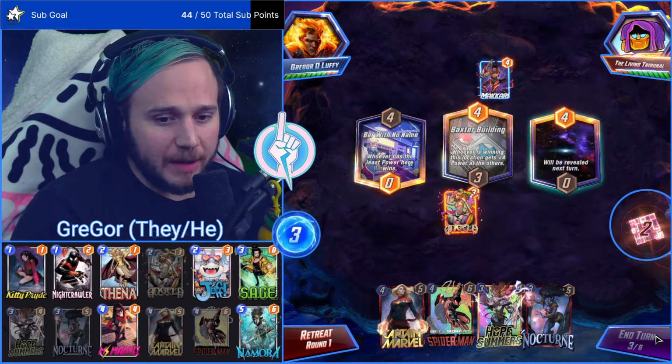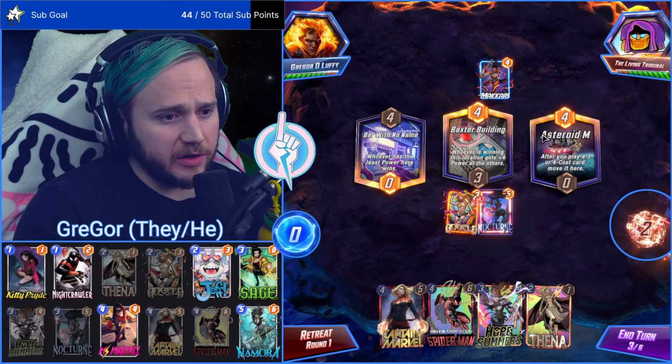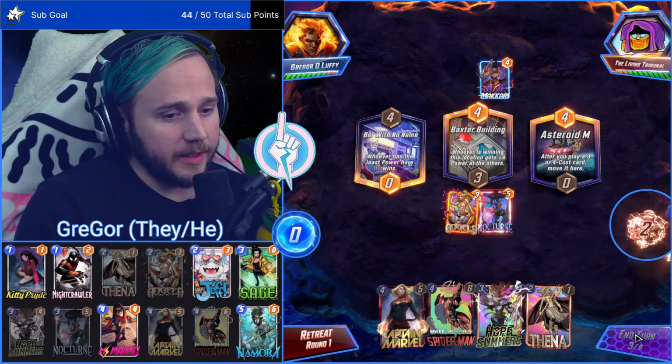And then we could drop Hope Summers mid. Well, Hope Summers is going to move either way. Actually, let's get Nocturne down. Nocturne's going to get rid of the Asteroid M for us automatically.